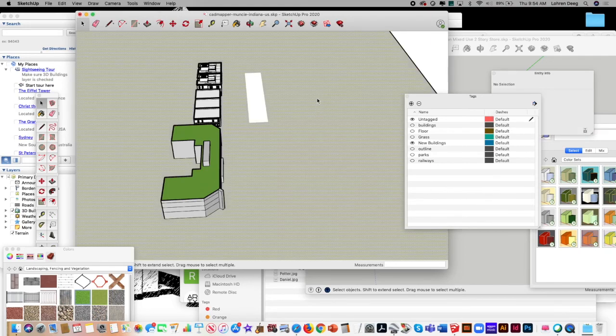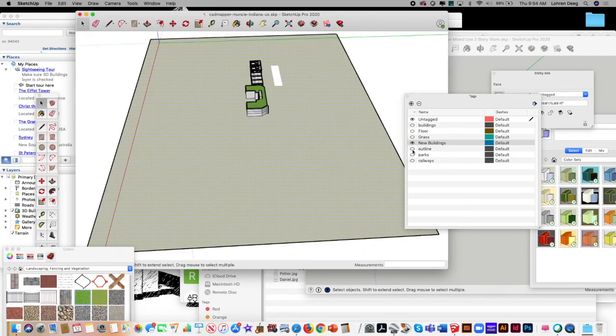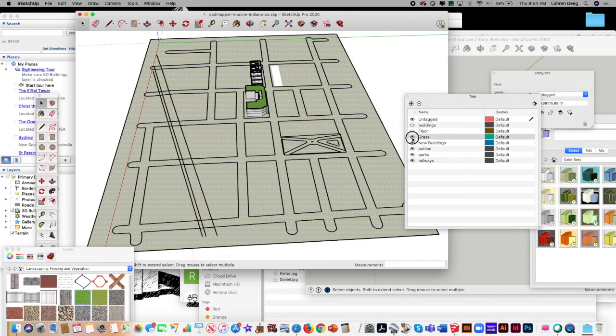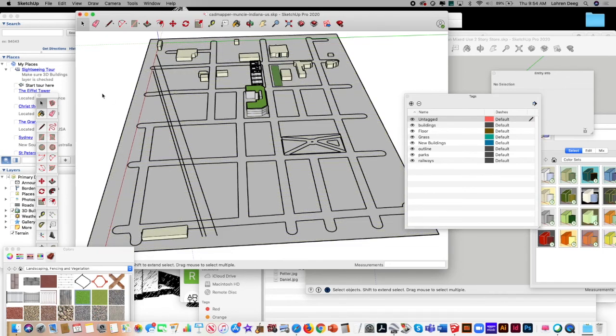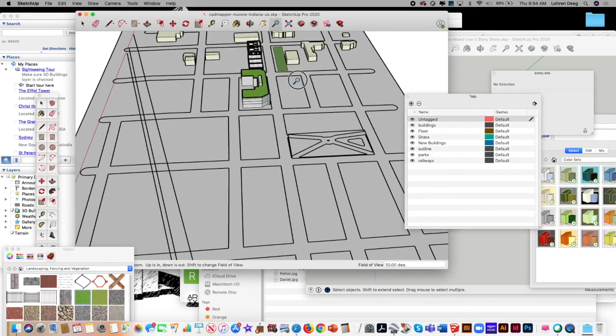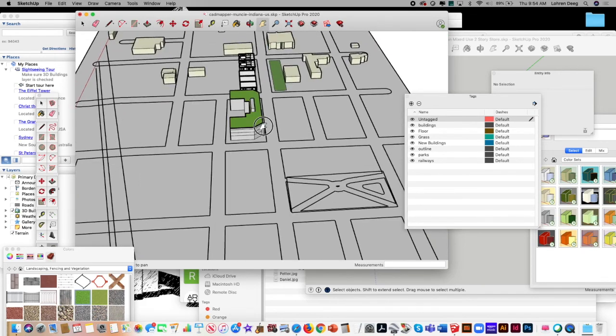So much of that ended up on the untagged layer, so I need to make that the active layer. Turn everything back on. And we've got some good things happening now.